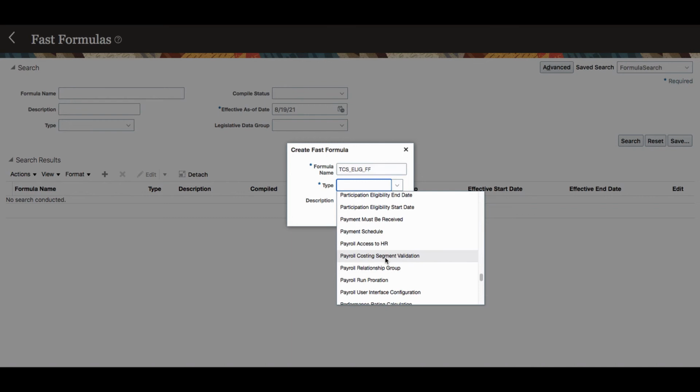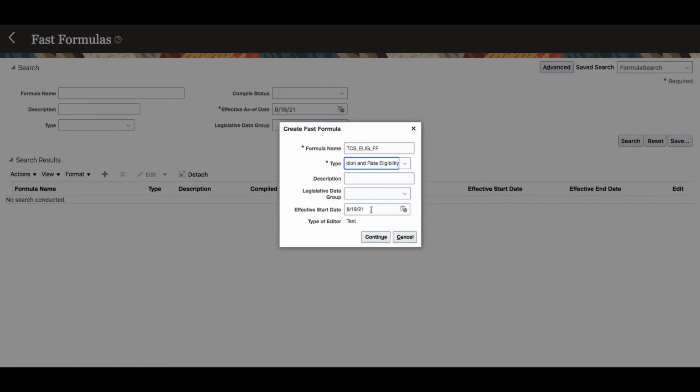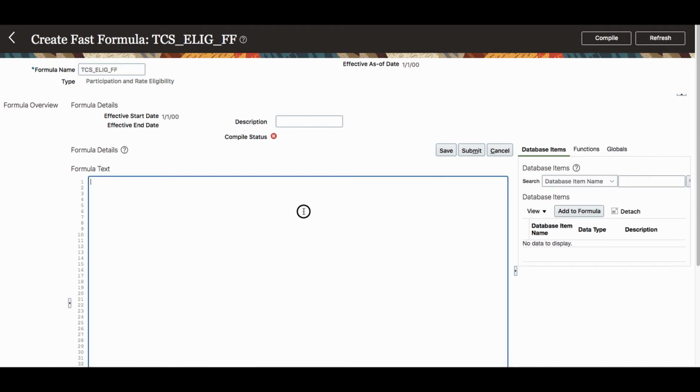It has to start with participation eligibility, rate eligibility. We are not going to do anything with the legislative data group. If you want to understand the legislative data group, it is in my introduction tutorial 1.1. As usual, we are giving 2000. Okay, now we are here. Now I'm going to write the fast formula.